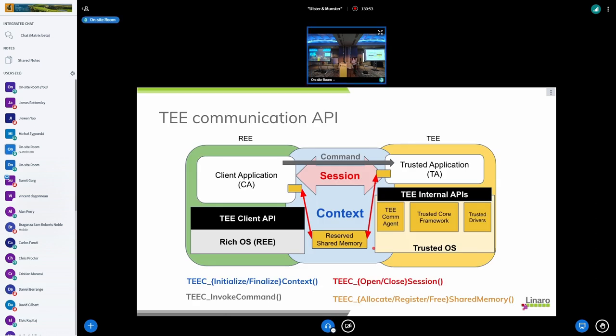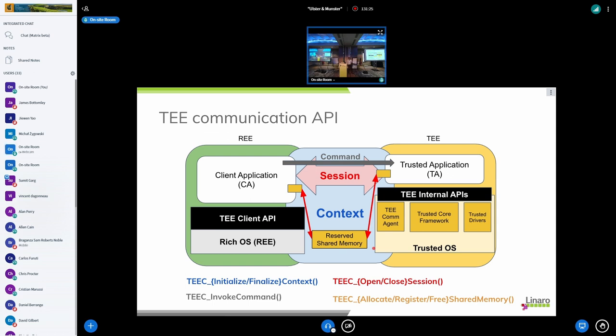Now coming on to how memory is shared among both. This is the bit that was earlier implemented as reserved shared memory, where you have the buffers that are passed among the client and the trusted application. This is the reserved memory area, where if you have a pre-allocated client application memory, then it was like double copy. So it was first copied into the reserved memory and then copied back to the client application.